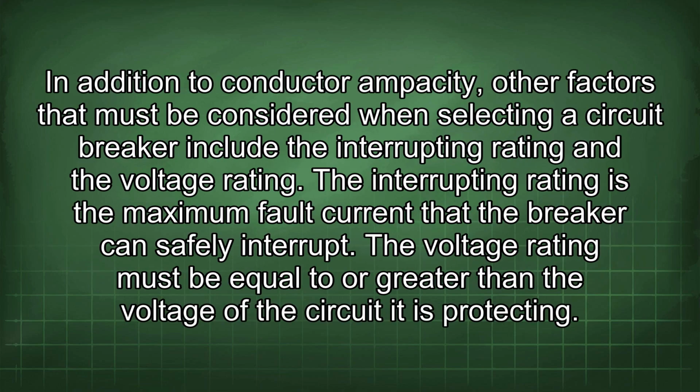In addition to conductor ampacity, other factors that must be considered when selecting a circuit breaker include the interrupting rating and the voltage rating. The interrupting rating is the maximum fault current that the breaker can safely interrupt. The voltage rating must be equal to or greater than the voltage of the circuit it is protecting.